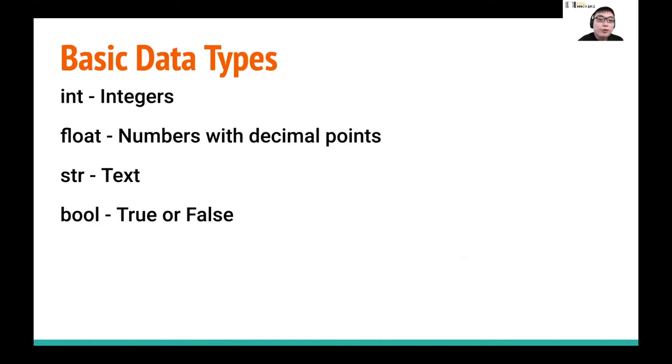Okay. So when you deal with variables in Python, you need to know that certain variables are represented differently. Essentially, if you are representing numbers like integers, without any decimal points, they'll be represented as ints. And if your number has decimal points, it'll be represented as something called a float, okay? These are terms that you don't really have to go into detail about, but you just need to know that they're represented in such a way. And if you have text, it'll be represented as str, string. And if it's a true or false value, it'll be represented as something called a boolean, which is bool, B-O-O-L, okay?